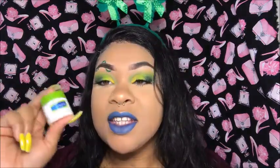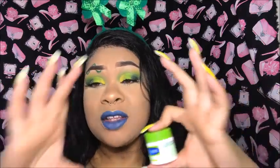You guys, I have been using this for 3 weeks now. And this is just a sample bottle. I wanted to try it, sample it before I go buy the big one. But guys, I am in love with this. Since this past 3 weeks, I have not had a flaky nose whatsoever. So this stuff is amazing. You can get it, I'm pretty sure, at any store. It's like a big jar and it's like $10.99 for the whole jar. And it's gonna last you. I've been using this for 3 weeks. You're not gonna be able to see it because it's white, but I'm still at the top. I use less than a dime-sized amount and it goes a long way.